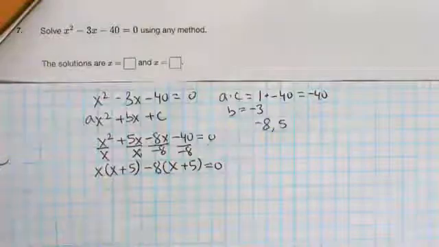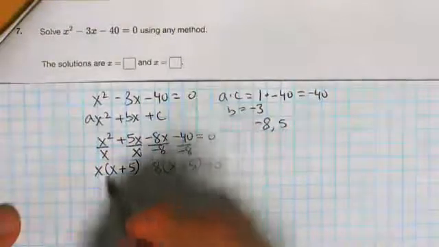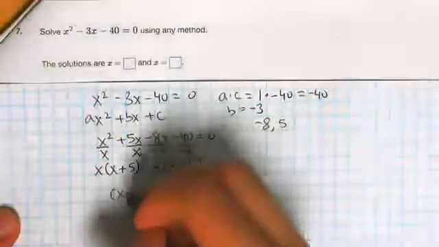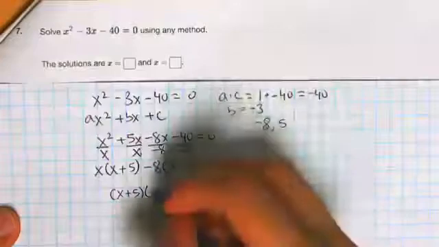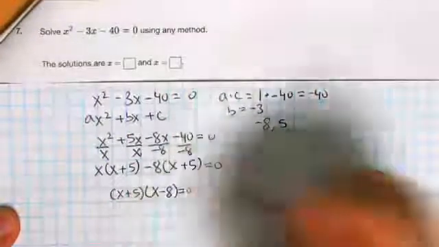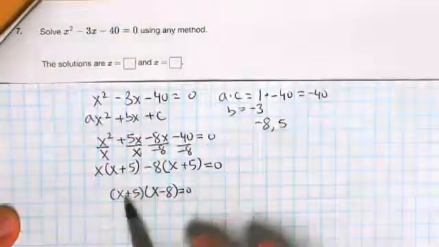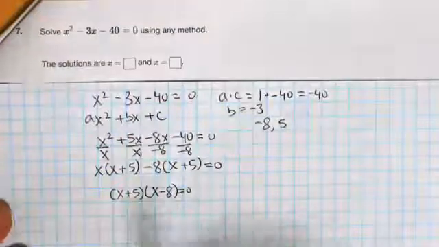So from here, we need to rewrite this as our final answer. We're able to factor out the x plus 5. That's our first set of parentheses. And our second set is the leftovers of x and minus 8. Wouldn't you notice that the numbers we picked up here ended up being plus 5 and minus 8 inside our solution?